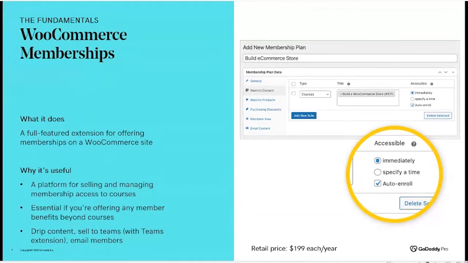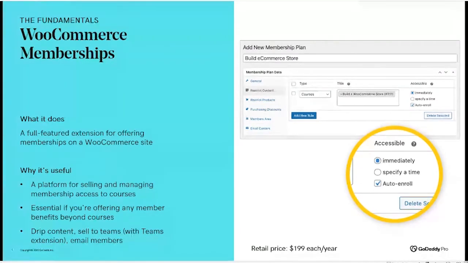It's got a lot of features, so I can't really go through all of them, but what's useful about it is that it can be used for a lot more than just online courses. So if online courses is just a portion of your business strategy for what you're trying to do with your website, then Memberships is a little more versatile solution for you because it doesn't pigeonhole you essentially into just being an online course site.